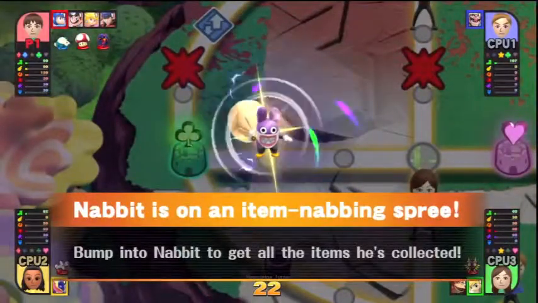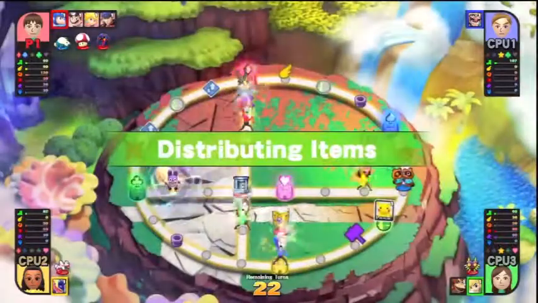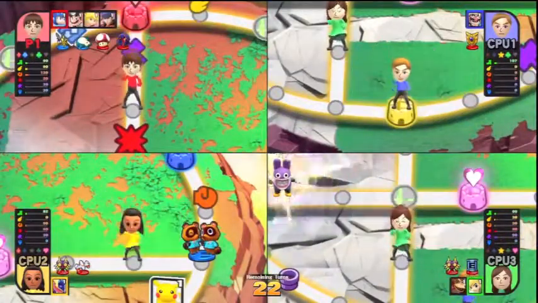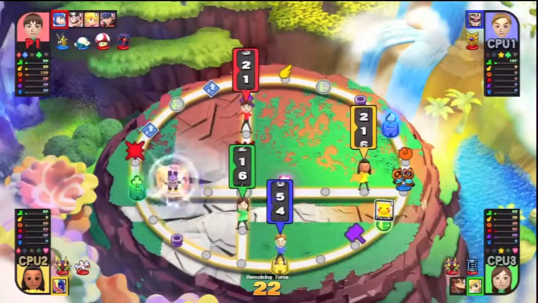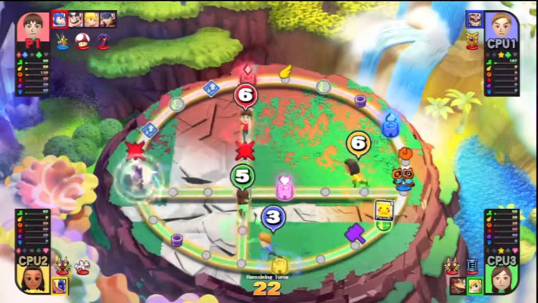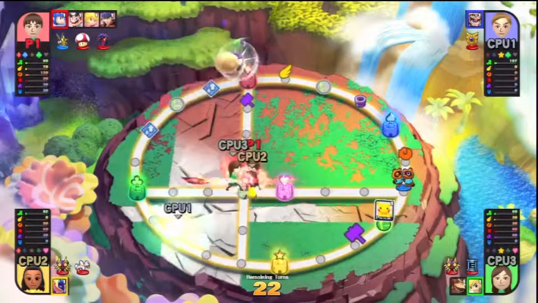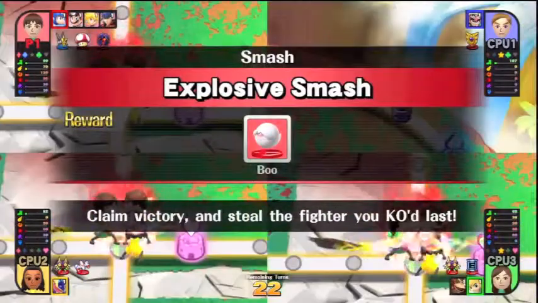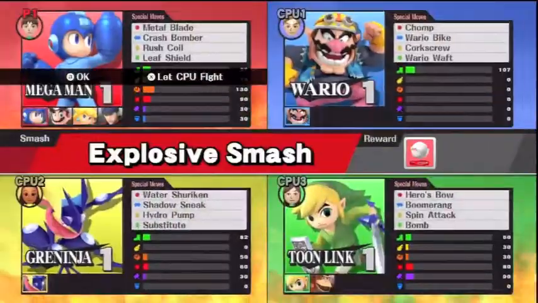And Nabbit is something from New Super Mario Bros. Wii U, who steals your items and is a pain in the butt. Basically, what you want to do is, good thing I rolled a 6, you want to try to attack him by ramming into him.